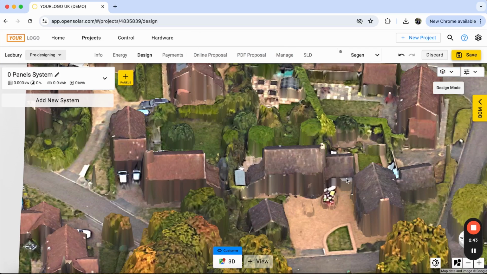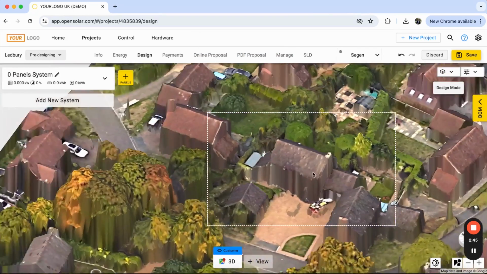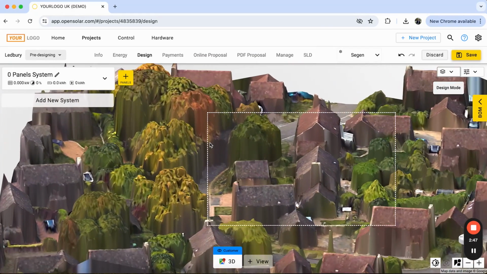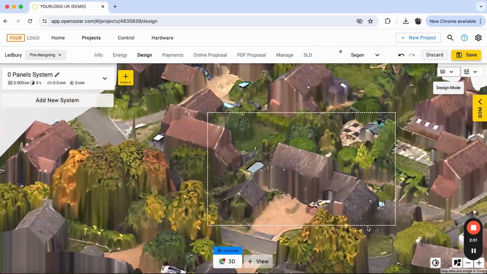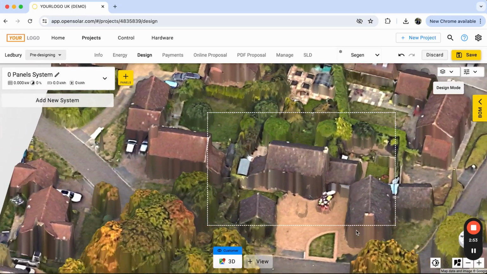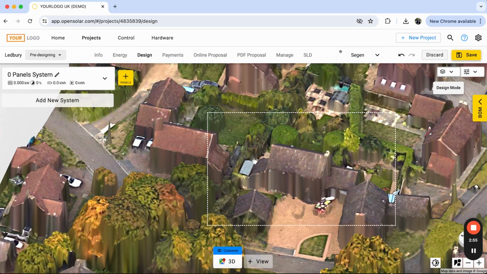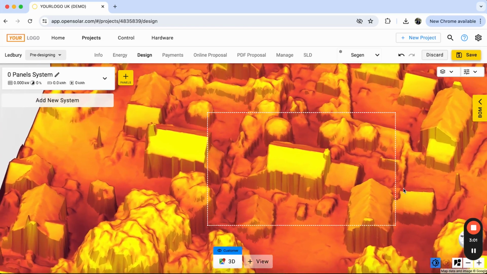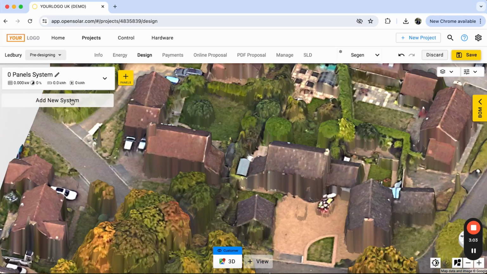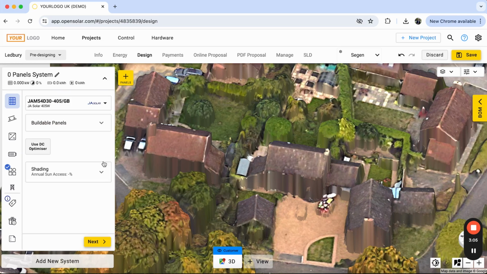There's going to be a very nice 360 degrees of view of our property, and as you can see, all the obstructions have been factored in as well, where we can calculate our shading. Before we start with our design, we can easily access heat map to see where the sun is hitting the property the most. On the left-hand side, we have our design menu. We have panels, mounting, inverters, batteries, and other components as well as our scaffolding integration.